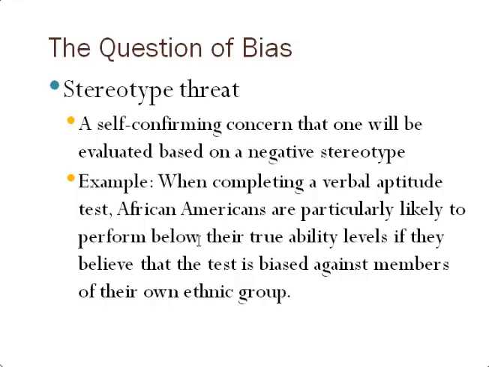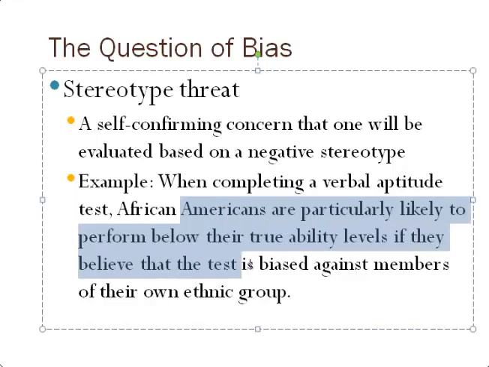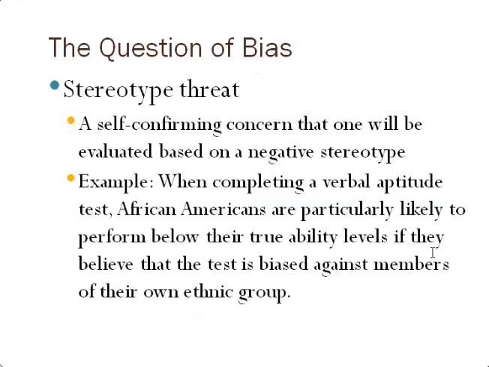When completing a verbal aptitude test, if, for example, African American children are told that they are likely to score worse on this particular test, when they actually take it, they may not have the same level of self-confidence, and they may actually perform worse. For many years, this was true regarding women in math. The theory was that girls were told that they weren't going to be as good at math as boys, and therefore they actually didn't perform as well at math as boys did. And again, that's the idea of bias, where because a person is stereotyped, they assume they're going to be bad at something, and so because of that, they perform at a lower level. They don't have quite the same level of self-confidence.